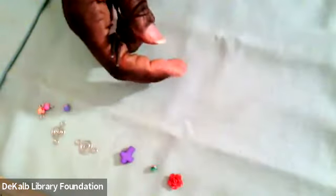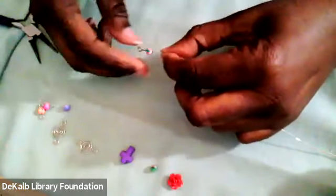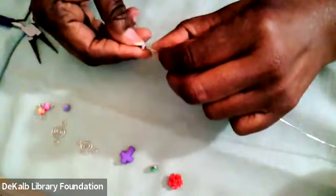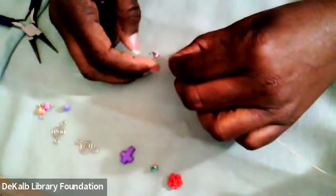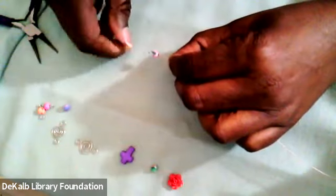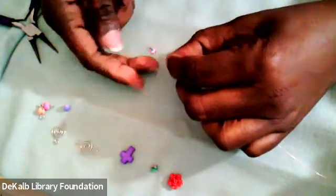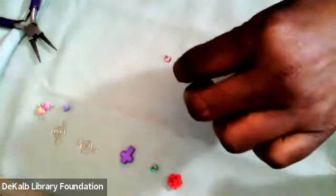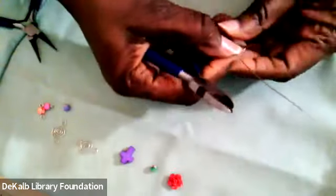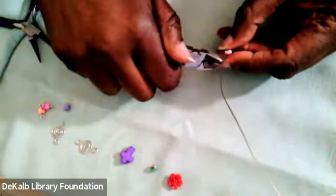Now I'm going to find my bead, come back up here. And I'm going to cut it down to about half an inch. That might be too big, but that's fine. You can just cut off what you don't need and make it smaller. If you cut it too small, you have to start over, and we'd rather not have to do that. So I'm going to give myself about a half an inch of wire beyond the bead, snip that off.